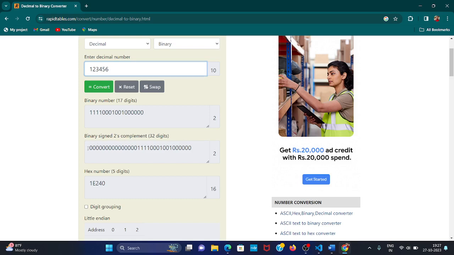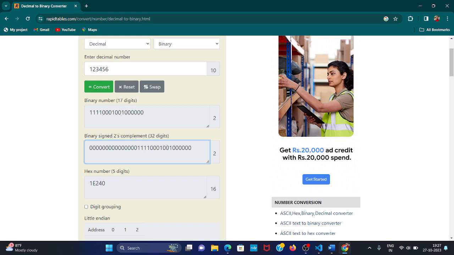You can see here 1 2 3 4 5 6 7 8, this is the first box. After that, 1 2 3 4 5 6 7 8, second box done. 1 2 3 4 5 6 7 8, third box.